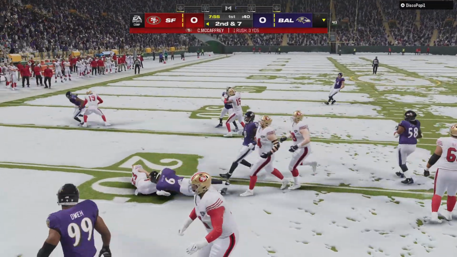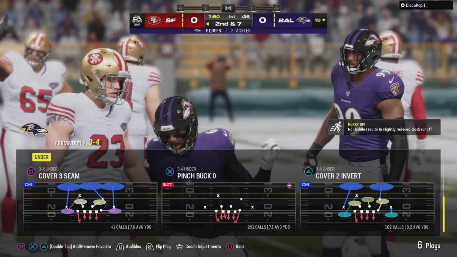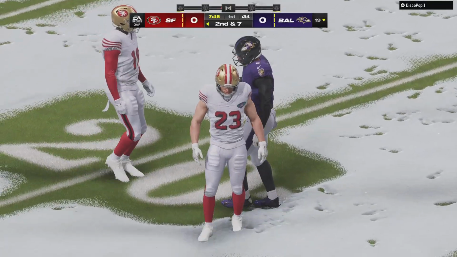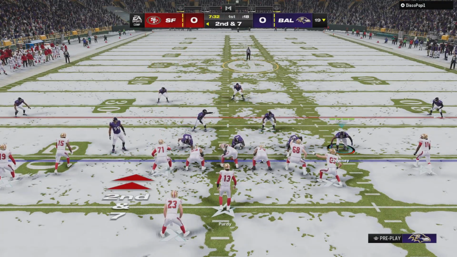They start on the ground with McCaffrey. Give him 3 there on the first play of the game, and it's second down. I think that's the type of run we'll continue to see throughout this game. The snow coming down, I don't expect a lot of big plays to be broken.